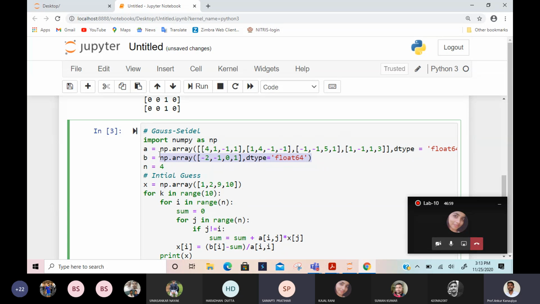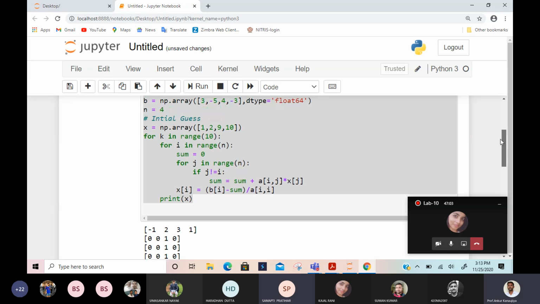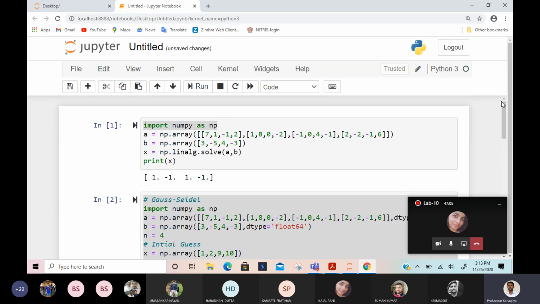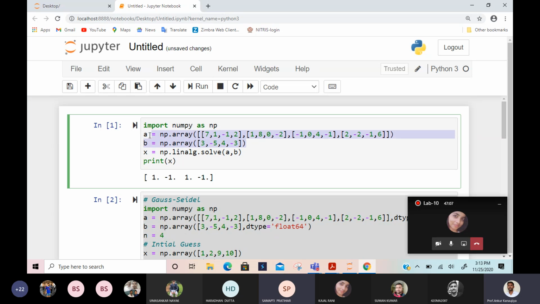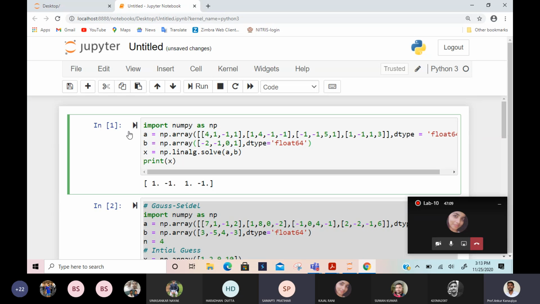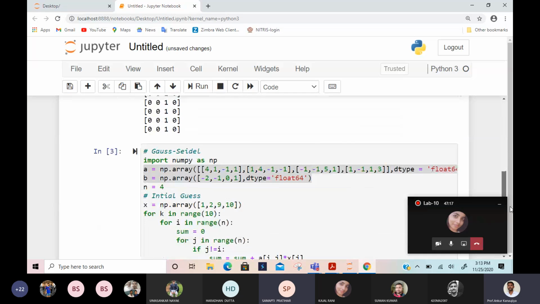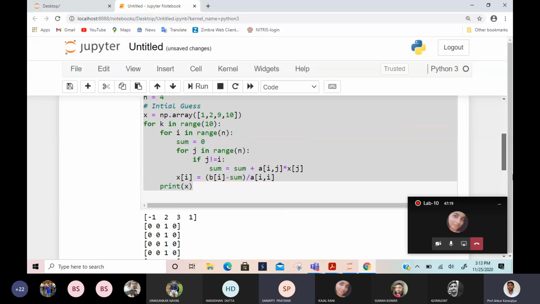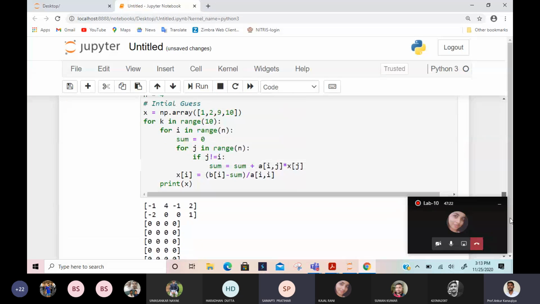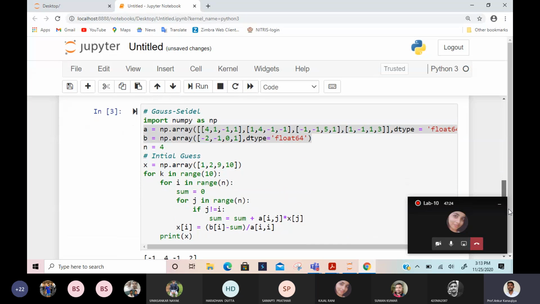So I will solve this by the linear algebra command, like we solved here, and we will get the correct answer. So this is the correct answer. I tested the same method for both problems, and both times I am getting the wrong answer. So definitely something is wrong. Who will tell the reason?